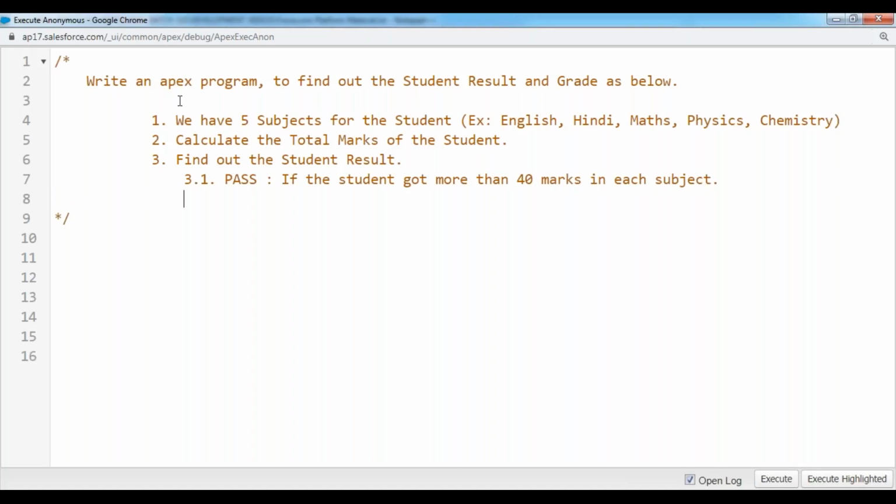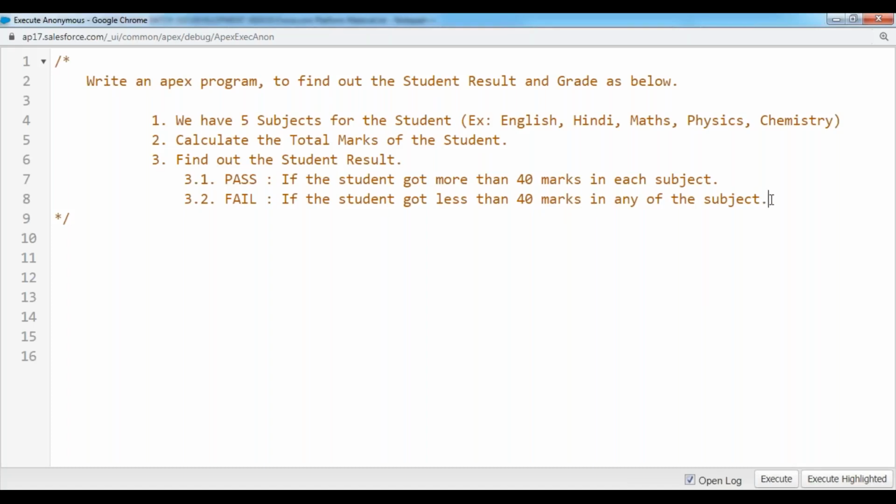Else 3.2: he will fail when the student got less than 40 marks in any of the subjects. If the student is getting less than 40 marks in any subject, then he will fail.